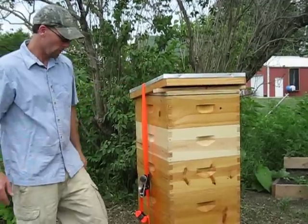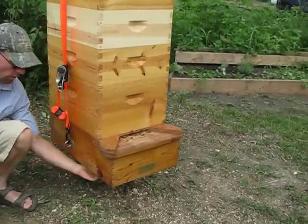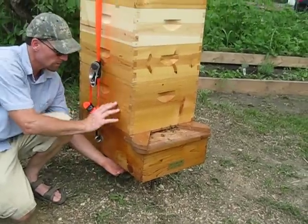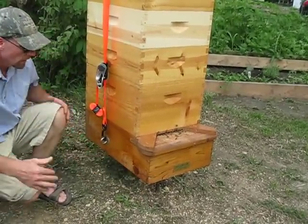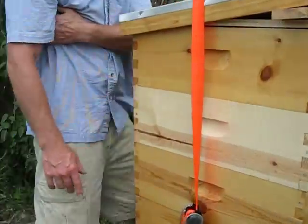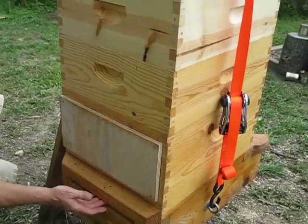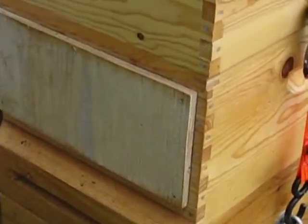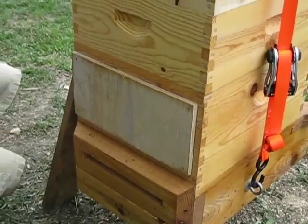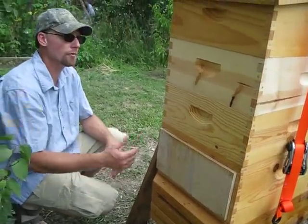So this works out really well. We have vents in the stand that we designed — there's vents in the front and all the moisture comes down and drips out in the front. But it's vented this way. Then also in the back, it vents from the back here; it's all screened and it goes through. So if you guys don't have any vents on your stands, you should buy a vented stand so you get the proper venting.